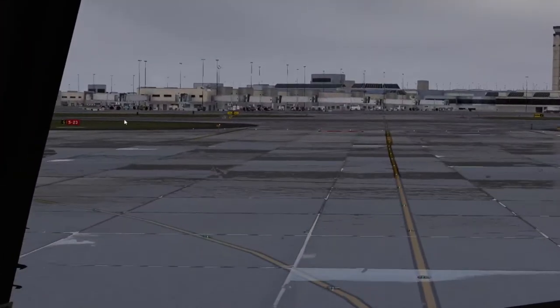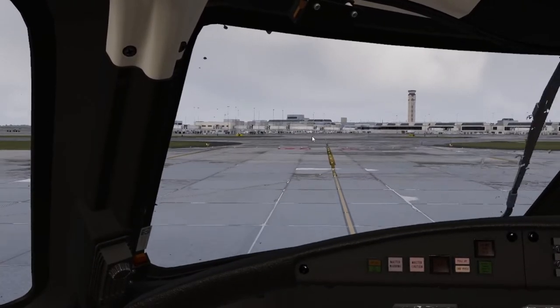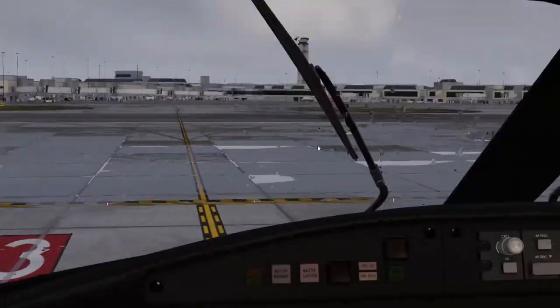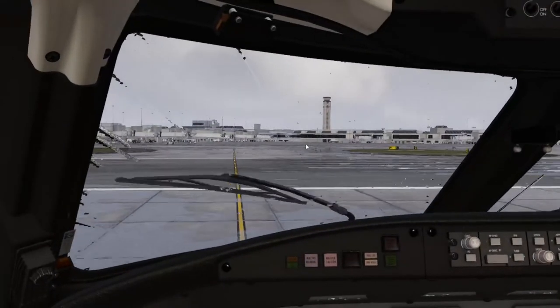We're across 2-3. Charlotte traffic, Endeavor 1888, crossing runway 2-3, Charlotte. That's clear. That's good.